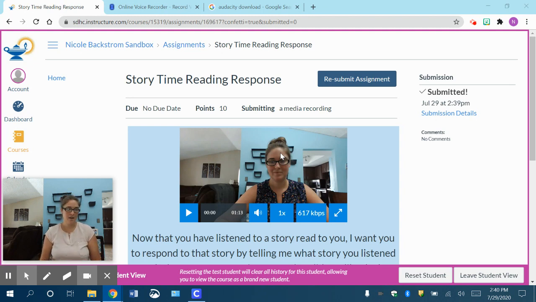So I don't want to have to keep going in and resetting the assignment. So I set it up so that it has unlimited submissions. If you notice at the top, it says resubmit assignment. I already submitted it once. Now, if I want to tell about a different book, I can click that button. The same thing's going to happen. I will end up with both assignments on their account to check. That way, every week they can just continue to click that blue button, and I don't have to go in and keep changing this.